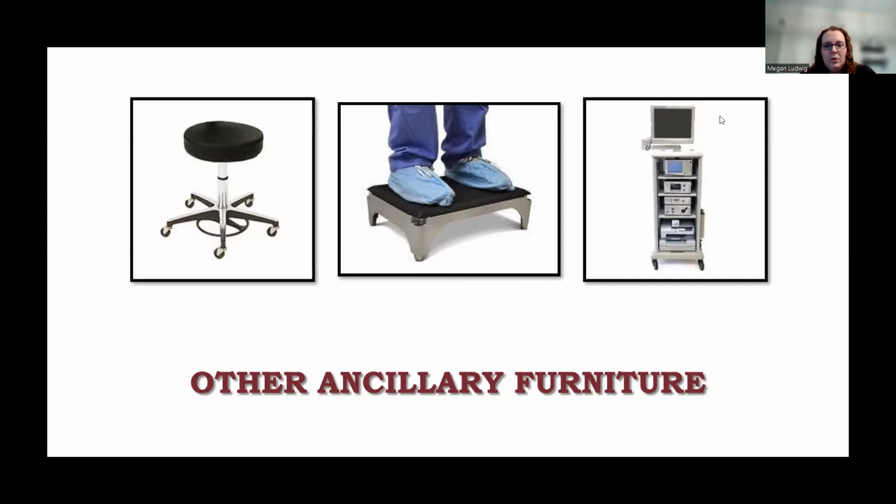And then this is a scope cart here on the right. This can be pulled into different rooms depending on what cases you're doing, but it's where you would hook up your light cords, your endoscopes or laparoscopes, even arthroscopies, anything that you're going to need a scope for visualization and light. It will be on some sort of cart like this. That way they can see what they're doing. There's a little printer here if the surgeon takes pictures with their scope, and those would go in the patient record.